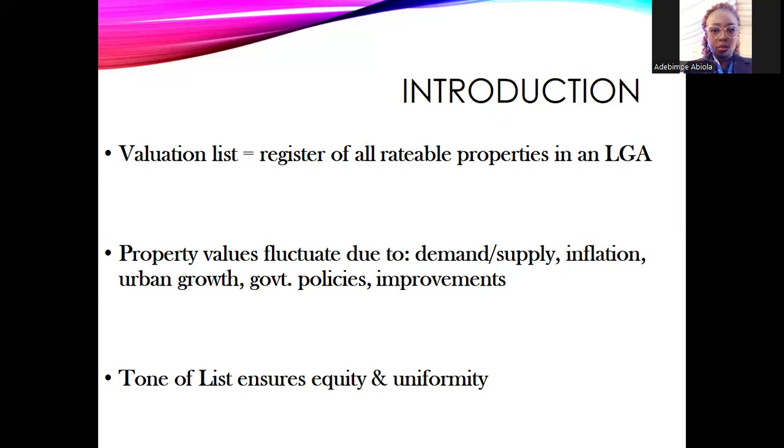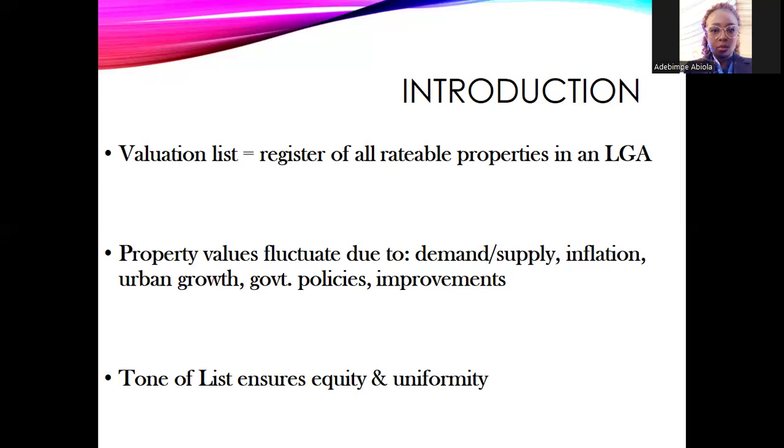So after this has been established, now that we have our valuation list, this leads us to tone of list.